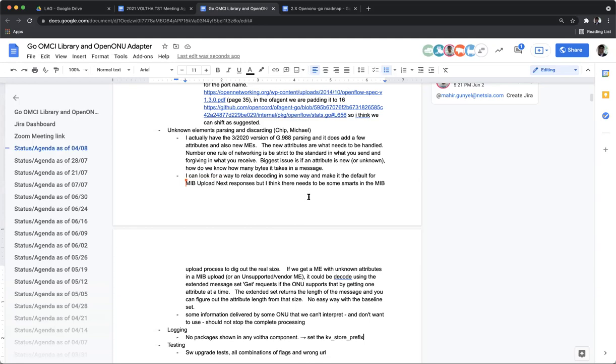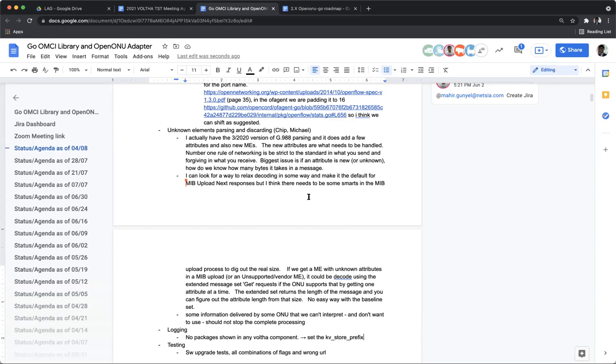future versions of MEs being found, which of course we handle with the unknown MEs, but also existing MEs that have attributes added due to an ITU update of the OMCI spec. For example, in the recent spec, Amendment 3, from March of 2020, they added two attributes to the extended VLAN table. In the future, other ones could be added, or perhaps a vendor adds their own, outside of the standard.